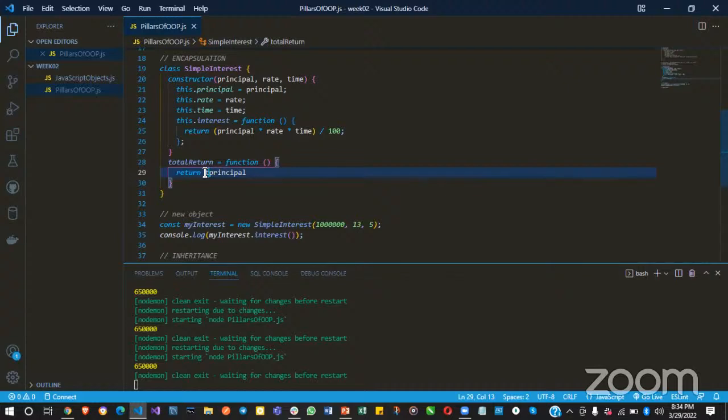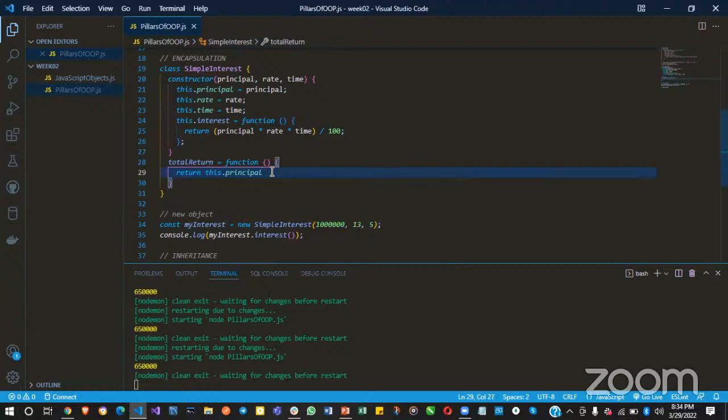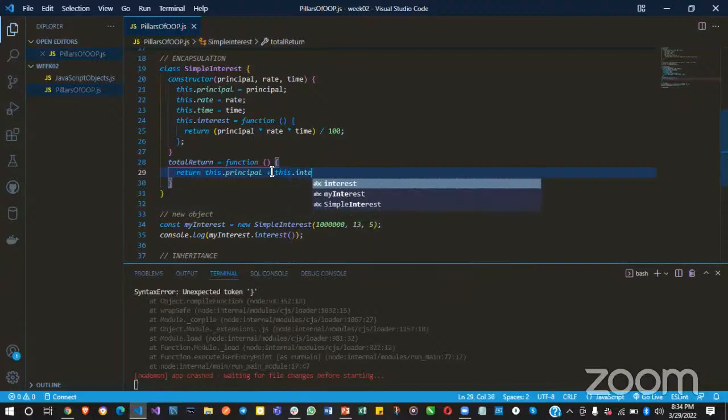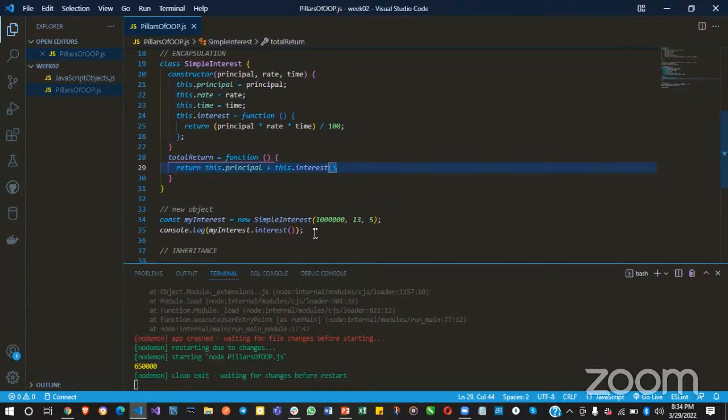I have to use the this keyword because I am outside of the constructor. And then I also want to get the interest. So I'm going to go with this.interest, and it's a method, so this.interest as a method. Let's see if this works. If it doesn't work, we'll just tweak it and see.